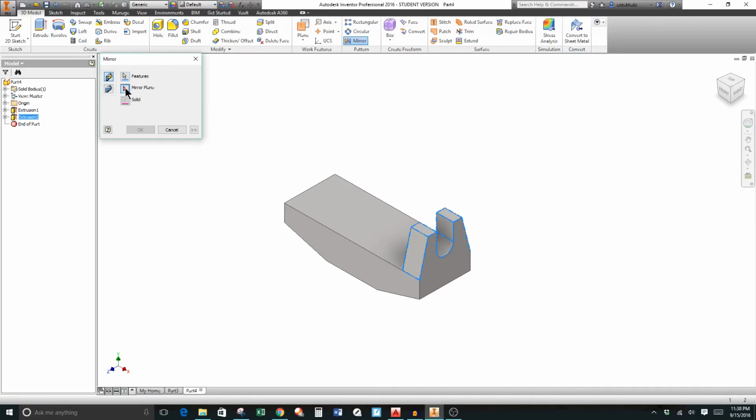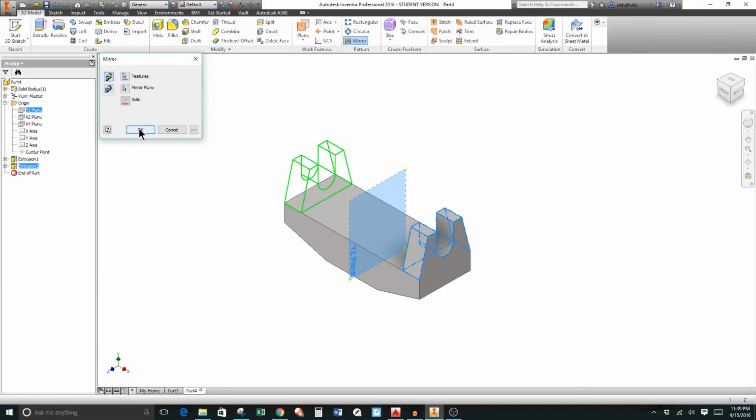And then of course we need to define our mirror plane. In this particular case we expand origin. There's a little plus sign next to origin, then select the YZ plane. As you see, the YZ plane is our mirror plane.